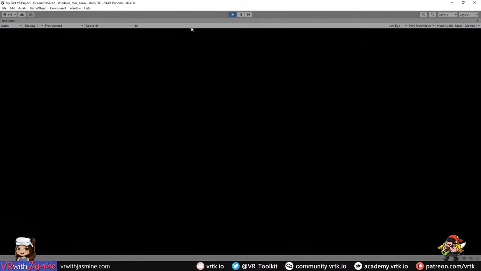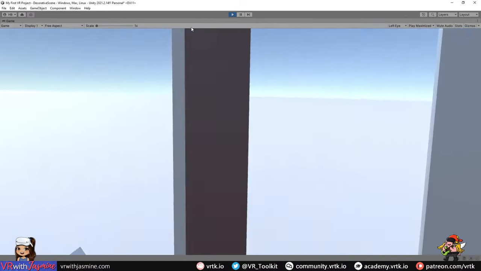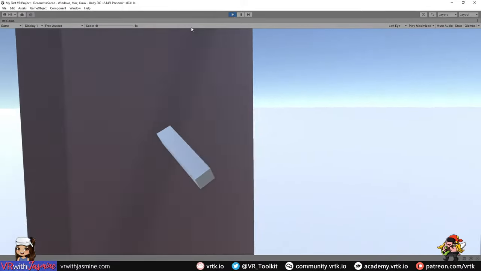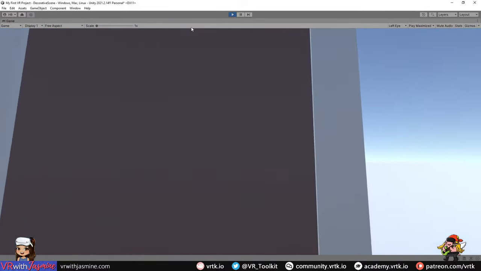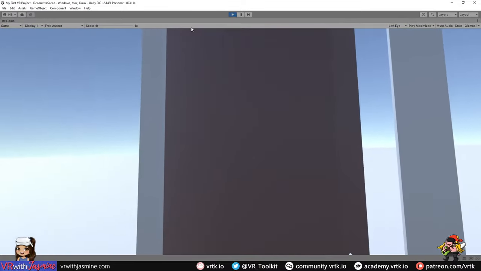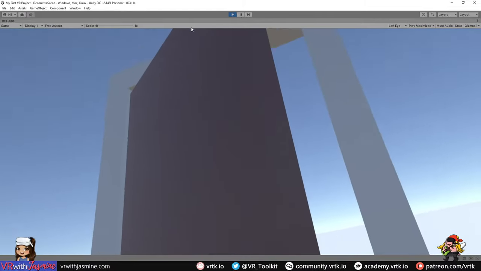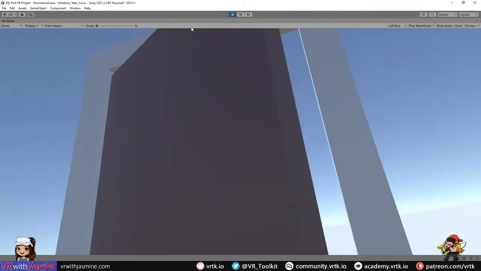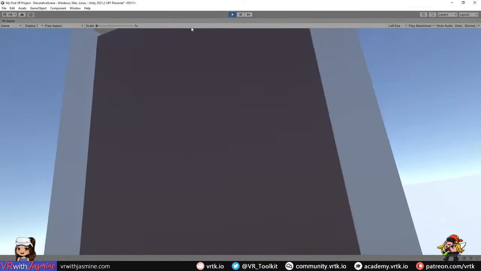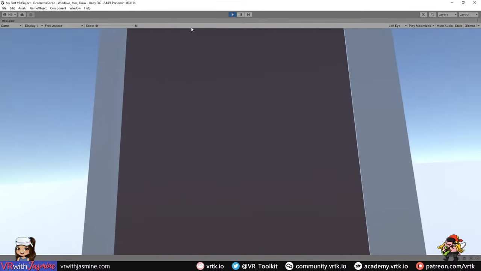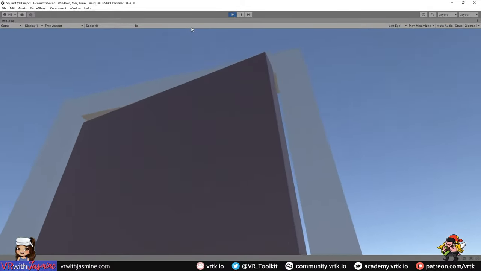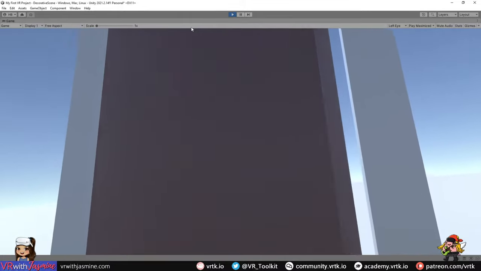So the collision ignore means that the collider is still there on the frame, which means you can't walk through it. It's just that these two items are now not interacting with each other the way they're supposed to. Exactly. This door completely ignores the colliders that are on here. So we don't have to make it perfect anymore. We don't have any jitteriness and stuff like that. But it works, and there's no need for them to know about the collision of each other.